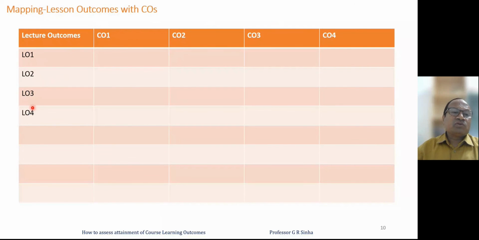And then those learning outcomes which have been associated with some lectures need to be aligned with the course outcome. As we correlate course outcome with the program outcome, in the similar manner, the topic level outcome or the lecture level outcome, the lesson level outcome has to be mapped with course outcome. Course outcome is, say, developing critical thinking, and one of the learning outcome LO3 is also helping the student to develop critical thinking. How much? Whether 9 by 10 or 7 by 10 or 6 by 10, based on the performance of a student. So you can also create a map for mapping between the lesson outcomes and course outcomes.